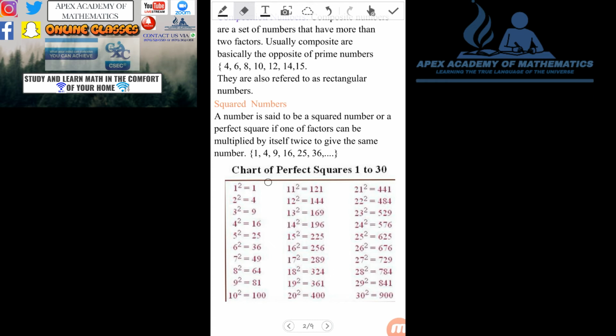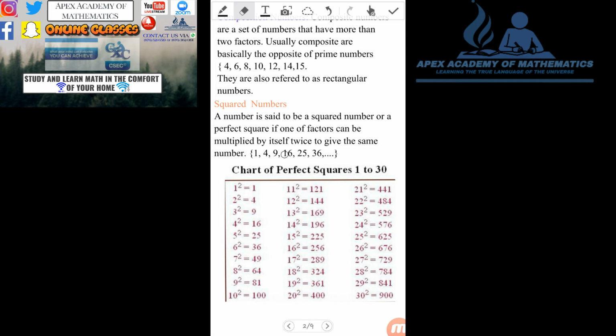All right, so basically what we're saying here is that each of these numbers all have factors. They may have only one factor, maybe two factors, but more than likely they are going to have more than two factors. And what these numbers do is that there is always one of its factors that, if you find that factor and multiply it by itself, you're going to get that very same number. Take for example 4. There is a factor of 4, say 2. If you multiply 2 by 2, you get 4. For 9, you take the factor 3. 3 times 3 is 9.